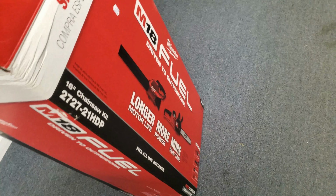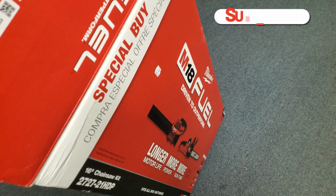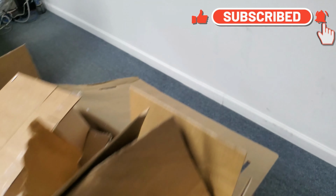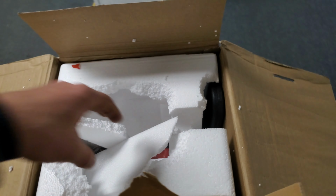All right, we got some new tools to try out. Got a blower and a chainsaw. It's all electric. I did have to steal the battery out of this the other day because I needed a battery out on deliveries. So it is pre-opened and I stole the battery out of it.